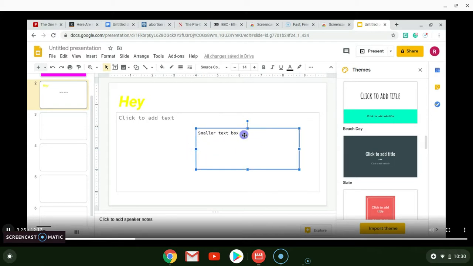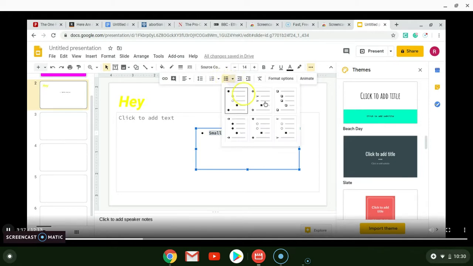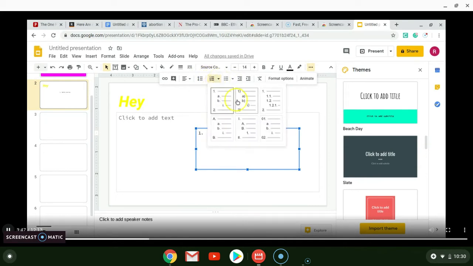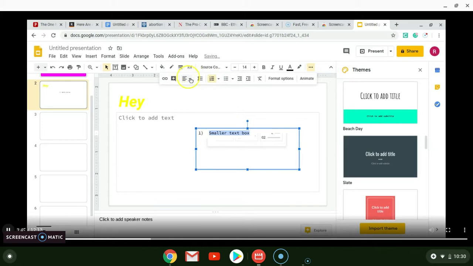You could enlarge the text box after you make it. So, just in case it's too small when you first make it or too big when you first make it, you're able to change the size. When it also comes to your text, you're able to add things such as different types of bullets. They have the squares, the circles. You're able to do numbers. So 1, 2, 3, 4. That's one thing you're able to do. And I showed that right there. You're also able to change the alignment of the text. So, you have left, center, right. I showed a couple of those things right there.